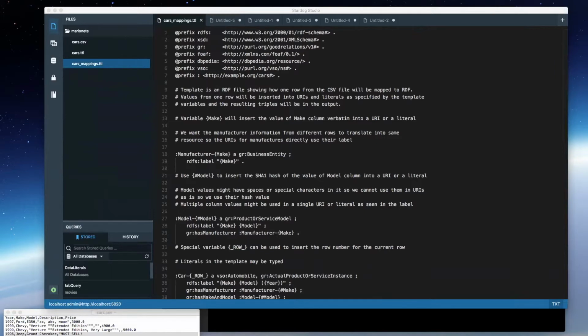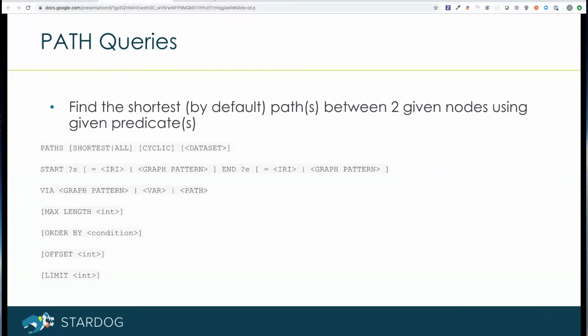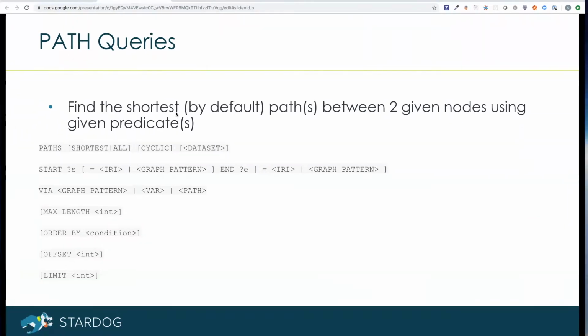Okay, so let me bring this over for the 2 slides that I have before we go into more live demo. We'll cover path queries. As we covered before, this is going to give you, by default, the shortest paths between any 2 nodes, which you can define or leave as variables, and using the given predicates.